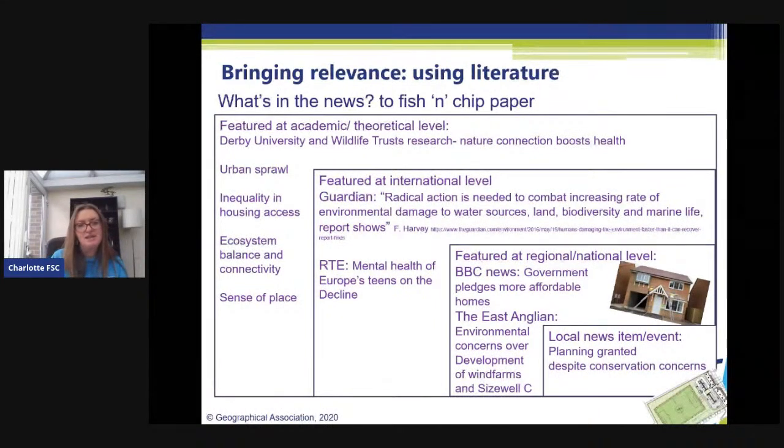So by looking at this scaled approach, if you like, of seeing what's in the literature, as we move up the scales, you've probably noticed that we're coming across more and more general literature. So it might be we start with primary literature, like the planning documents, through secondary, like the journals or newspapers linked to the topic. But at the top level, we're seeing more general literature there, which should be peer reviewed or based on big data sets. So it's a really reliable geographical context in which this issue is set. And that is a great basis for your independent investigation.